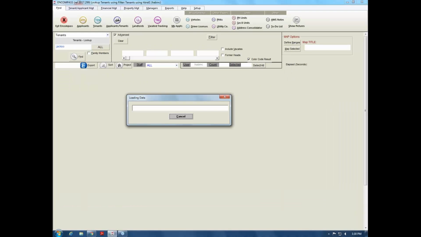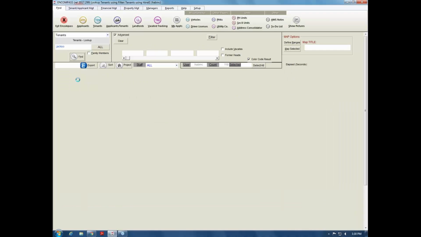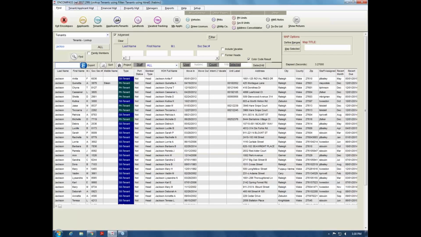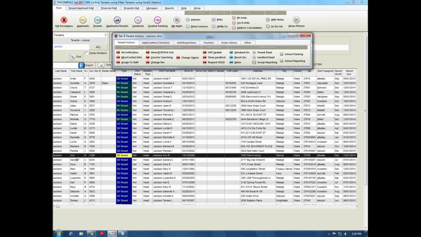So this is a test database. Everybody has a last name of a president. Social security numbers are false and date of births are wrong. It's from some real data that's been scrubbed so that you can get a real look and feel. So I have lots of cases I could work through. I'm just going to go into recertification.